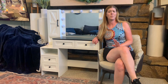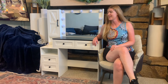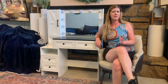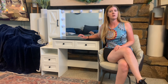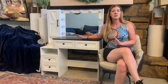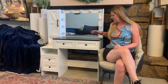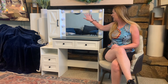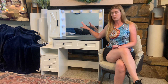Having a space to get ready in the morning and do your makeup is so nice. I really like this vanity because it could double as a desk, and this beautiful piece of furniture was gifted to me so I can do this video. You've got a lot of storage and functionality when it comes to this vanity. You have a lovely mirror so that you can see yourself as you're putting your makeup on.